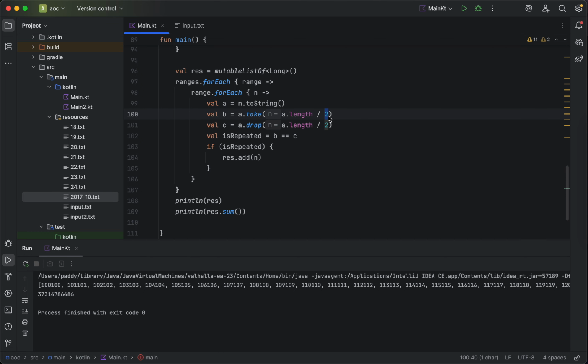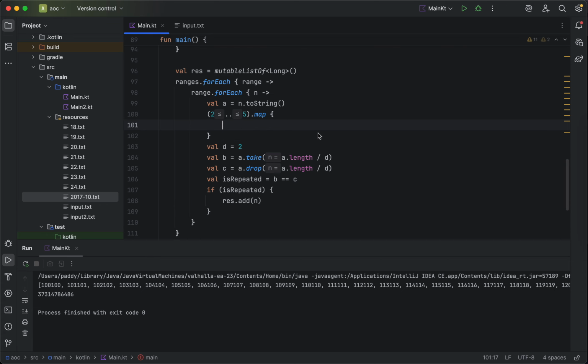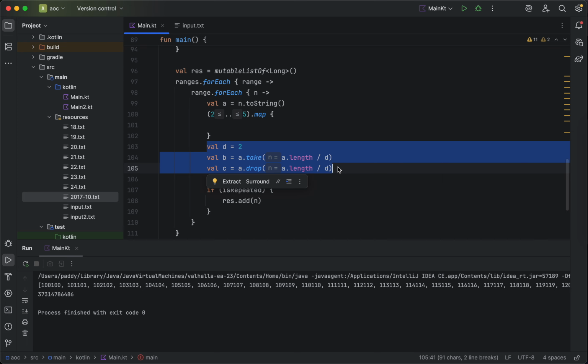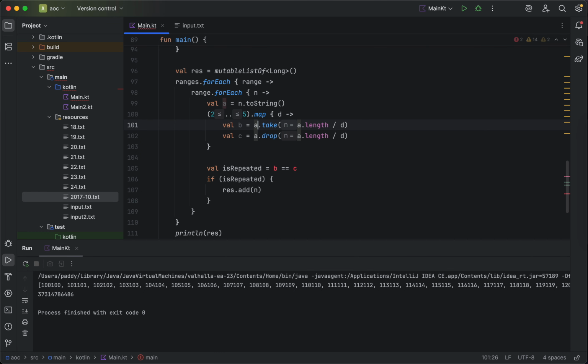I could say this is D, and I do it for 2 to 5, map this, and then we just say D is this and not like that.